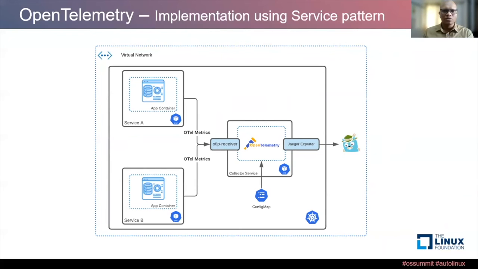Jaeger. Now, the problem with this approach is, first, you need to maintain the collector service. That is one thing, so it becomes an overhead. The other part is you will not be able to get the specific pod metrics, because the OpenTelemetry collector doesn't have access to your pod, since you have moved it out and are running it as a different service. When the OpenTelemetry collector runs in a sidecar pattern, it also collects some of the pod-specific metrics. These metrics won't be available when you are implementing the service pattern.